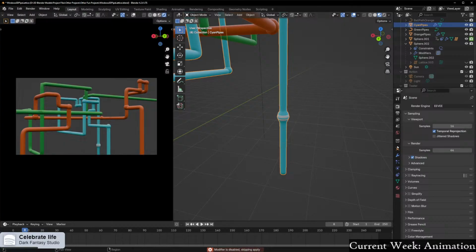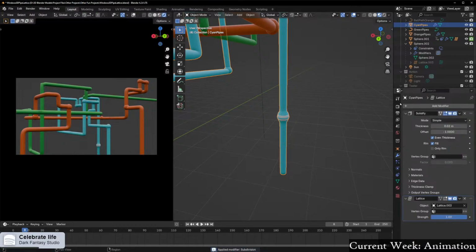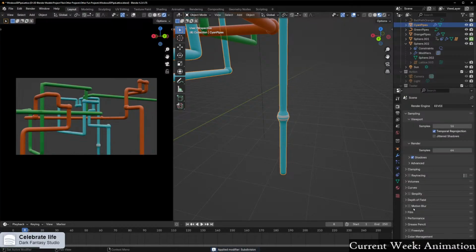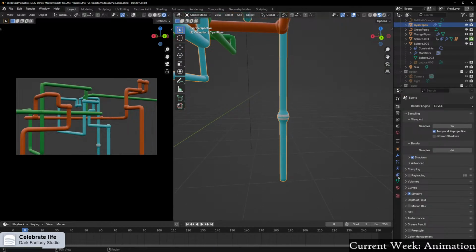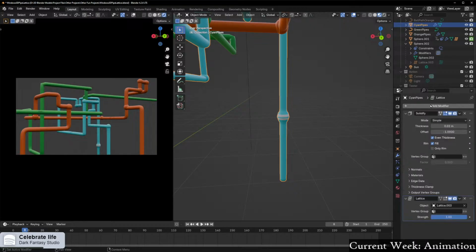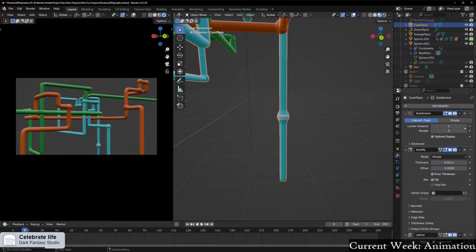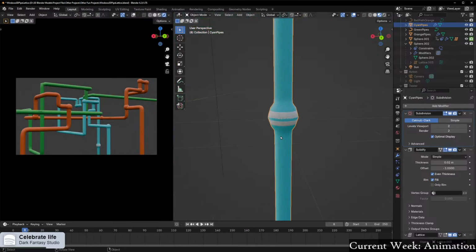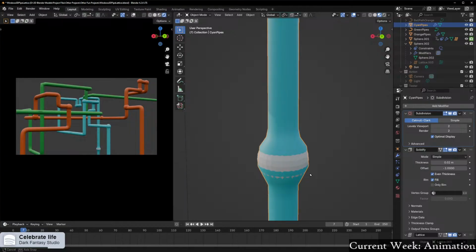So Simplify is going to get turned off. Blender's going to get angry at me for a moment, and then I'm going to turn this back on. There we go. And then for this, subdivision surface, set that back up to the way it should be, and now that should be form-fitting a lot better.